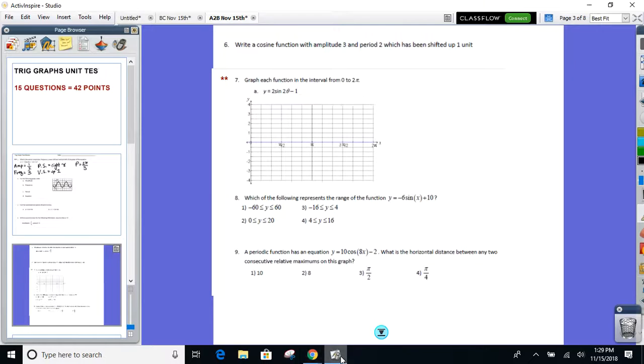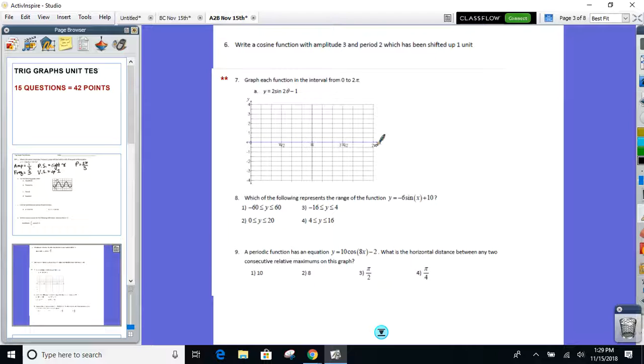Okay, ready, ladies? Before I start asking you guys questions, I just want you guys to be aware, just because there's pi over 2, pi, 3 pi over 2, and 2 pi on here, doesn't mean we're going by those. So don't assume we're going by those. All right, so here, first thing, can you guys set up my y-axis for me? So I can see what I'm going to. Actually, it's already set up for you. Never mind, calm down. All right, x-axis, because I'm going to tell you you're not going by those.